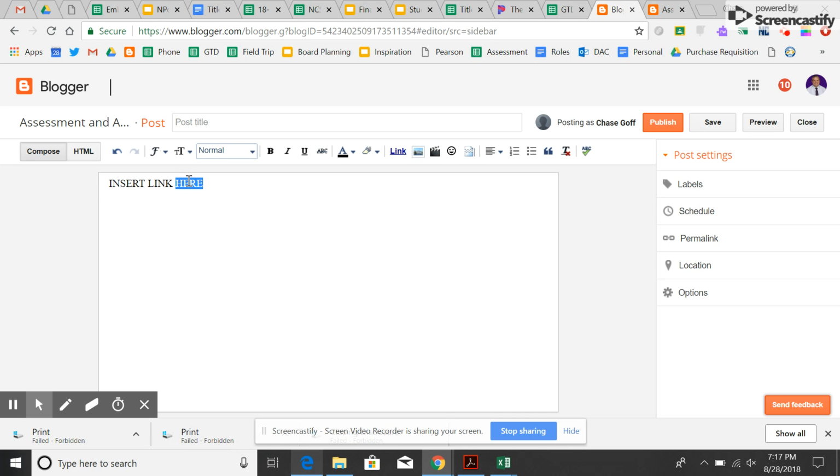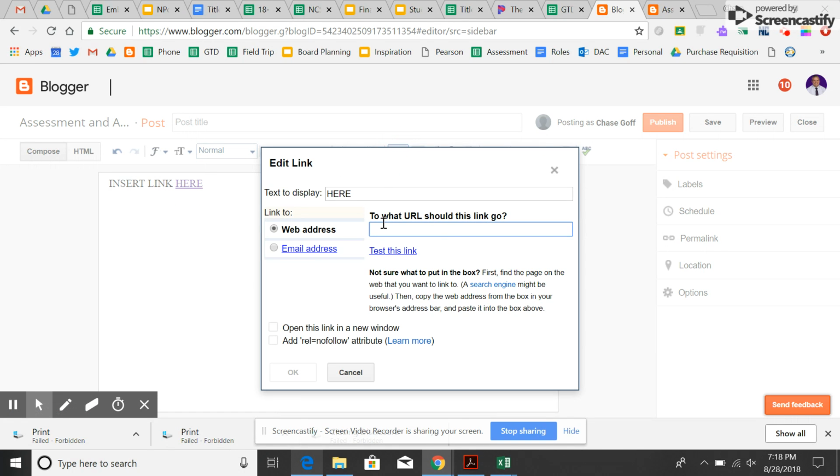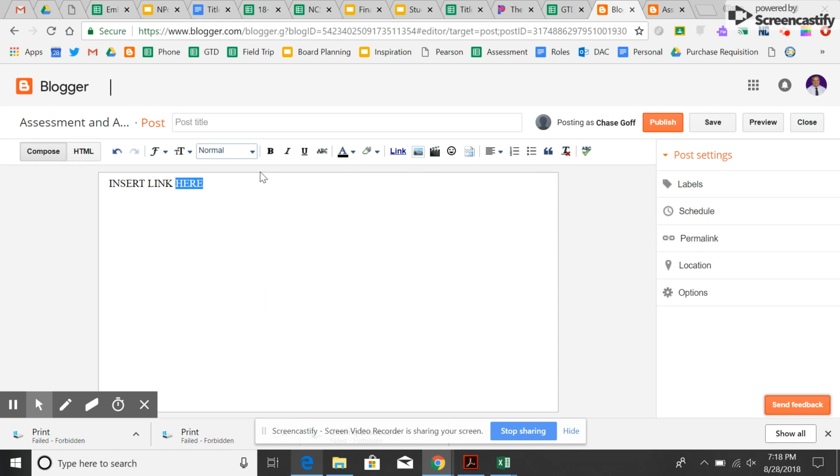So you can just highlight that text, go over here to link and put in, if you have a Google Doc, you want to link for an agenda. If you have a Google Sheet that you want to link for everybody to work on, or a slide deck, whatever it might be, you can put all that information there and you can link it. So that would be the one way to do that.